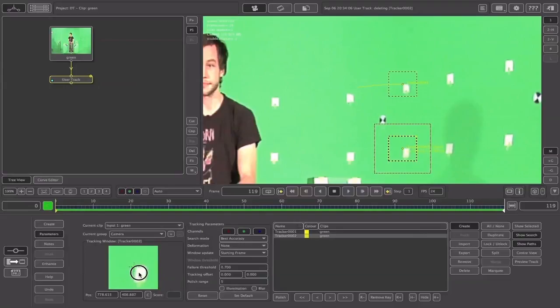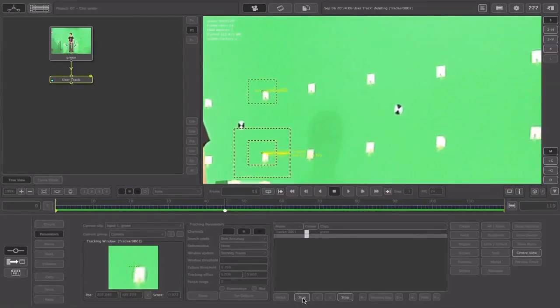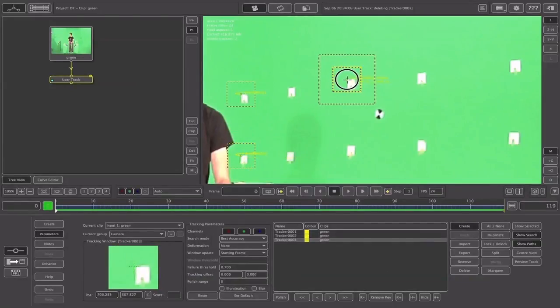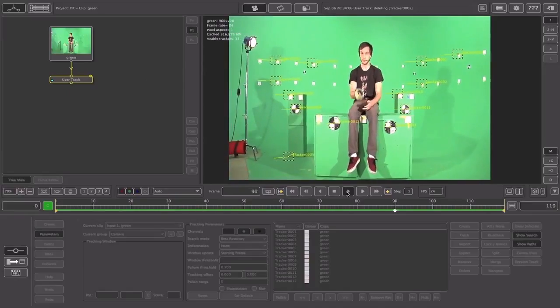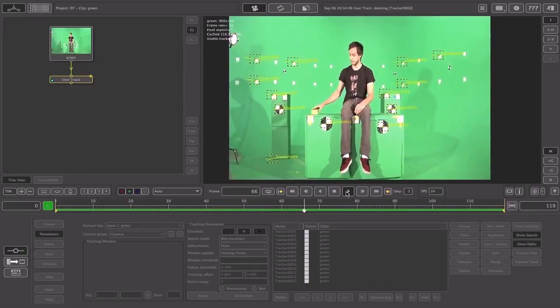I'm going to grab it over here, which means I have to have at least 8 trackers, and they have to define the foreground, the middle ground, and the background. Very nice. And I can create another tracker right over here. This is going to be that side of the wall. So now you can see the amount of trackers that I put. I put about 13 trackers that define the background, the middle ground, and the foreground.